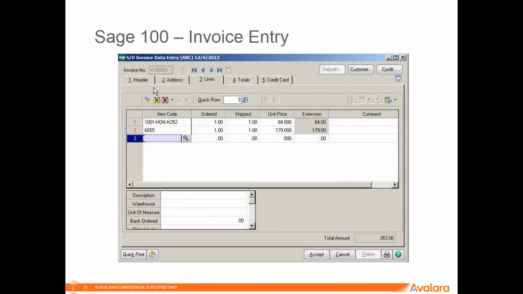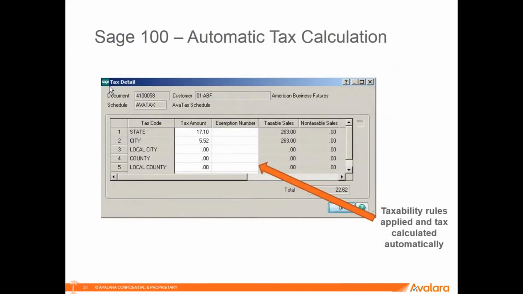And then in terms of the invoice entry, again, this is just the overview. When we go into the real demo, I can actually show you adding some line items and doing this in a live environment. But just to give you the gist of it, you're adding your individual line items, and as you do that, there's a fraction of a second that happens where it's calling the tax engine, and for each of these line items, what you're going to get is the specific tax applied and how that tax breaks out.